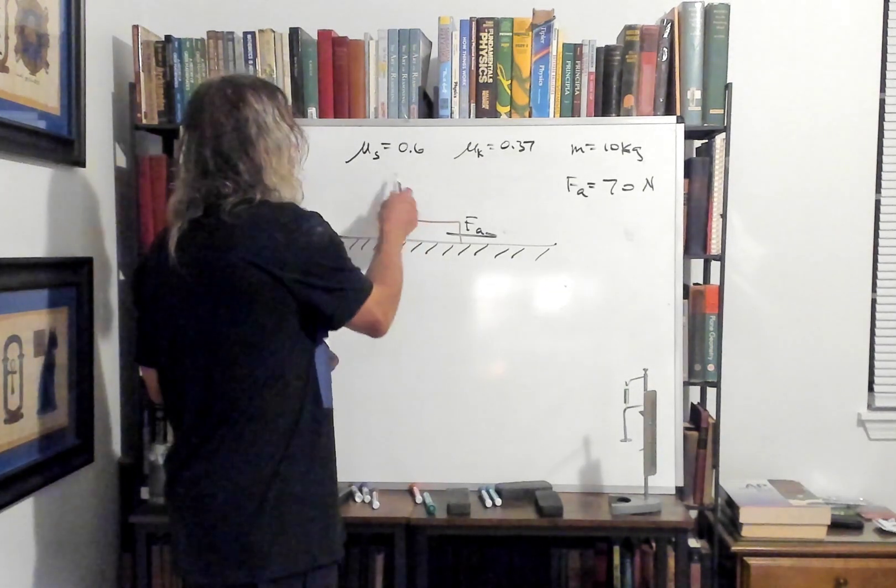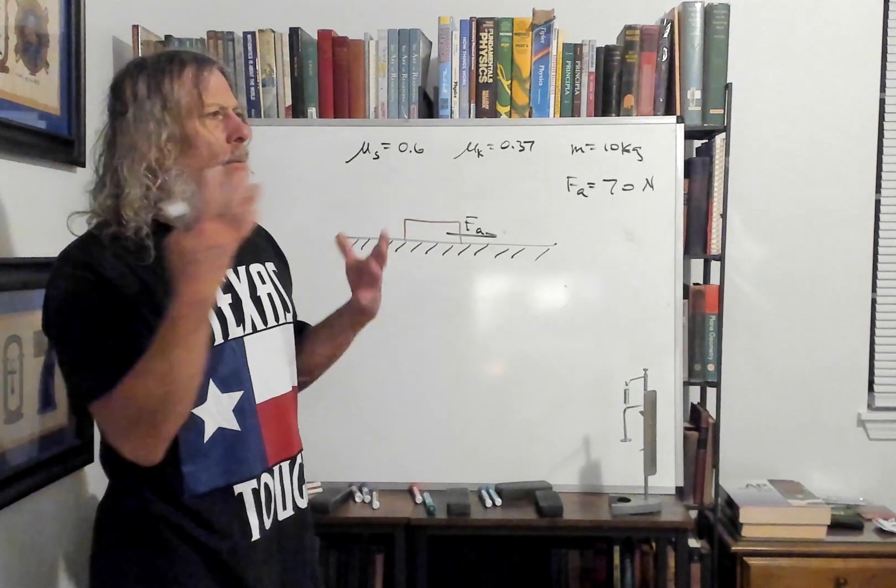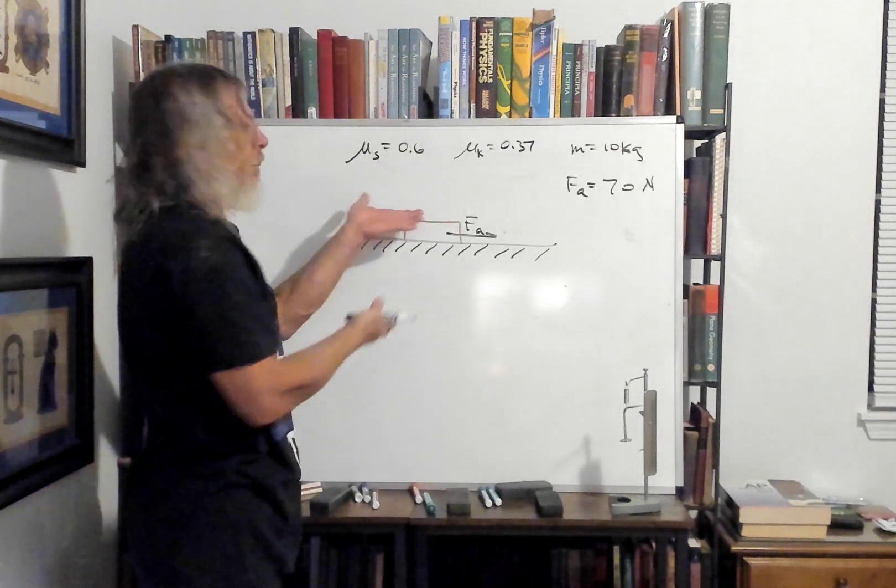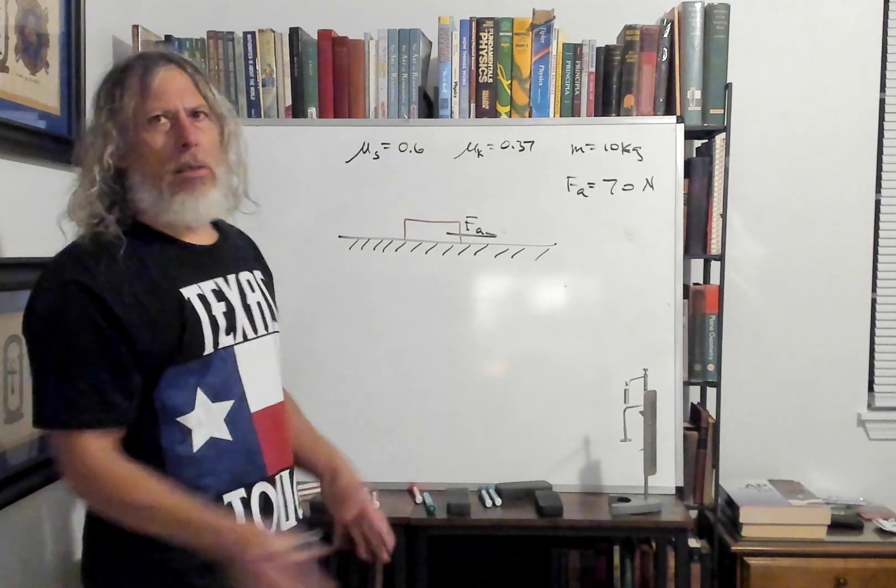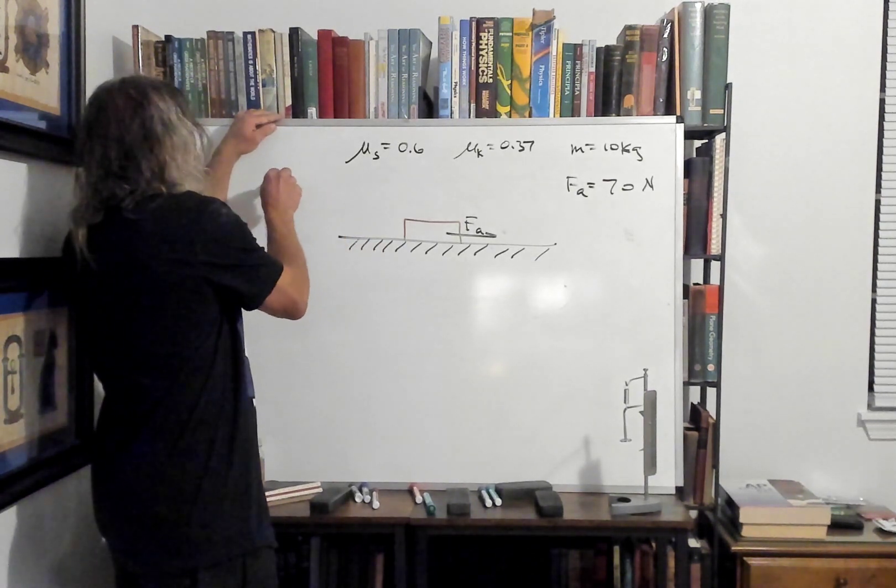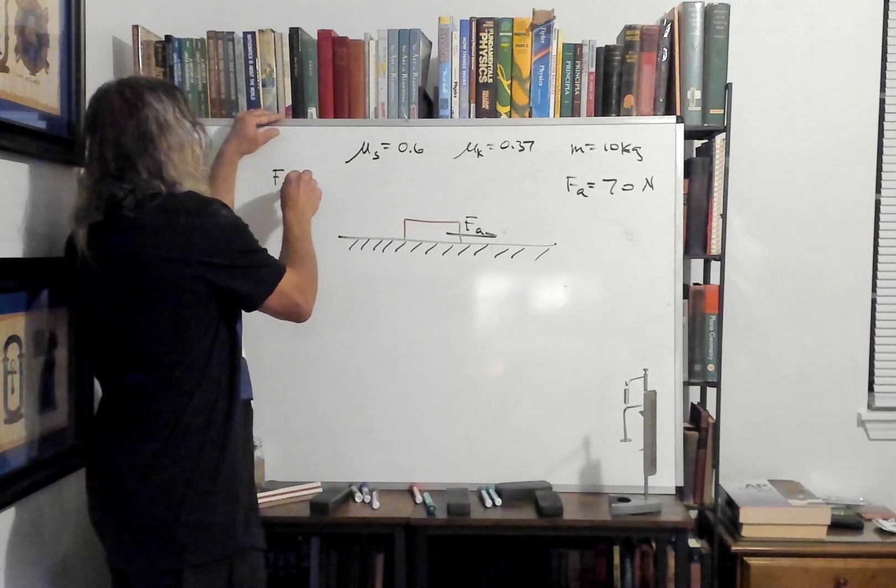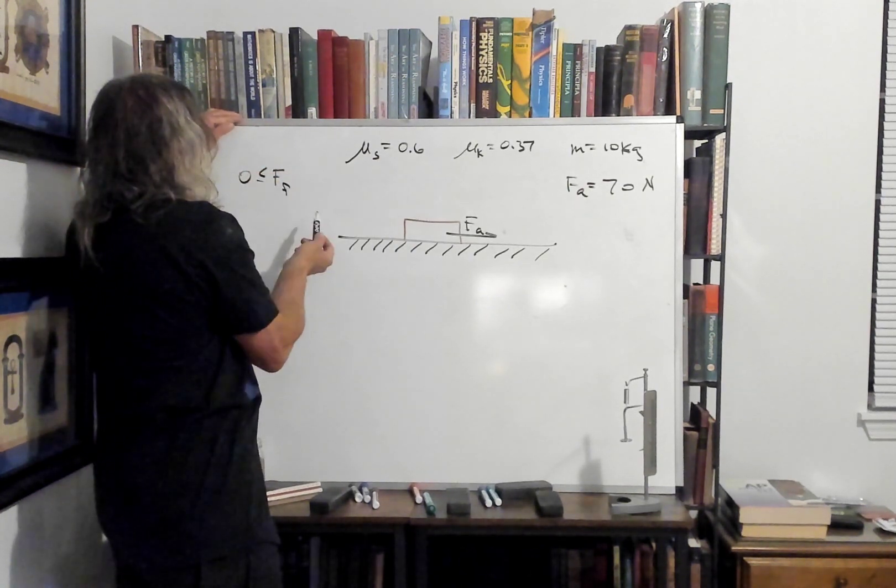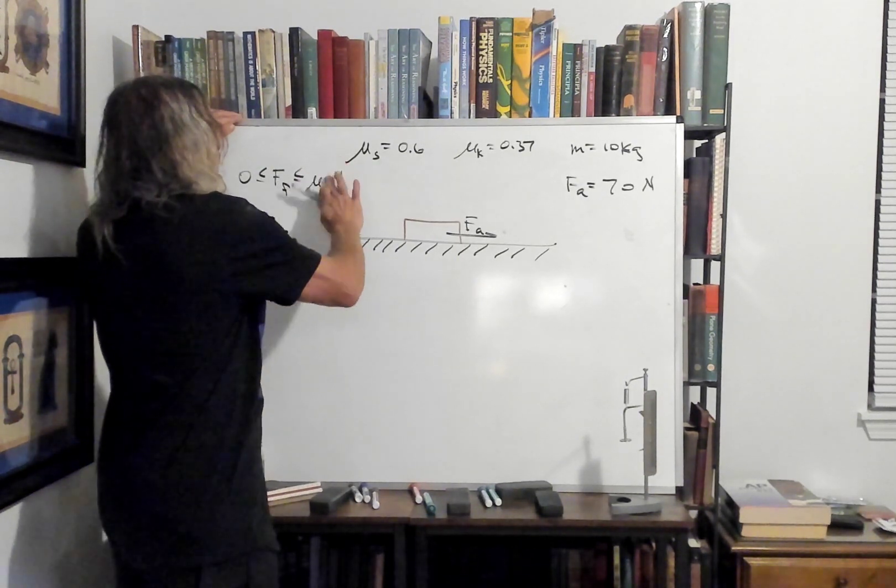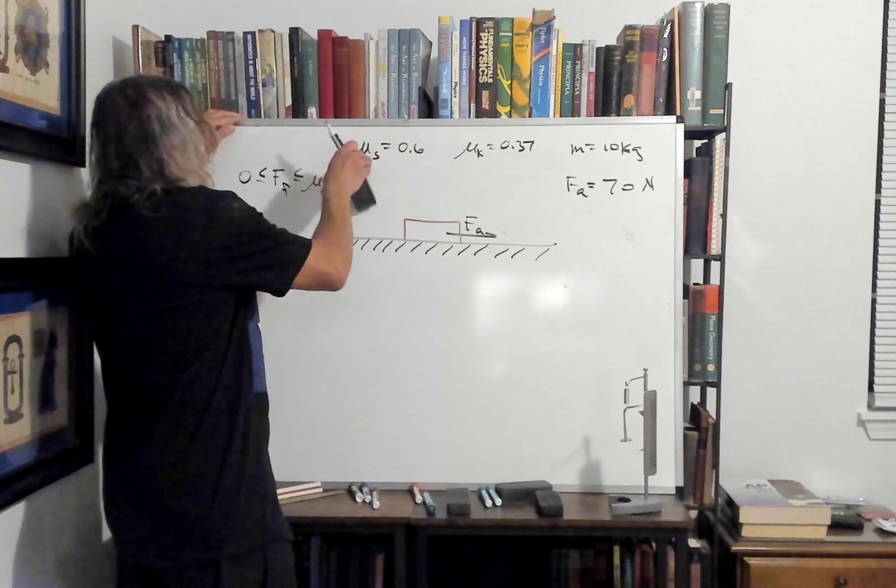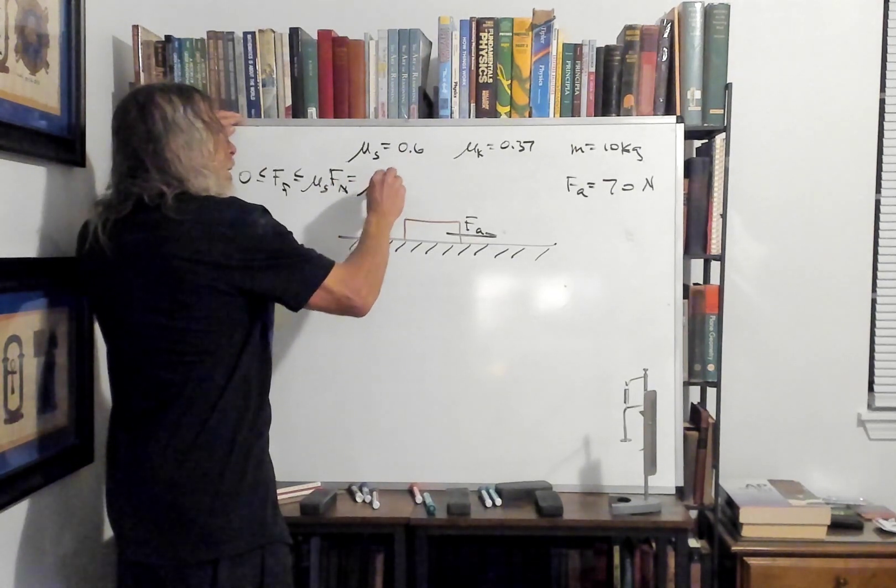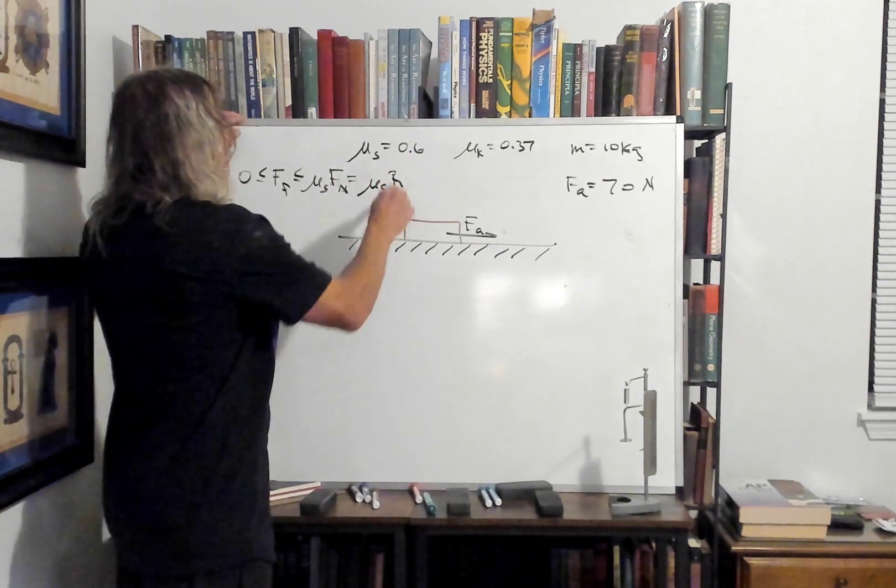So friction works up to a point, you know, because of Newton's third law. And we can tell because it's not moving. The block's not moving, no change of velocity, no net force. And remember, the force of friction is going to be between zero and mu_s of the normal force, or as the IB likes to call it, R. So F_normal or R, like that.